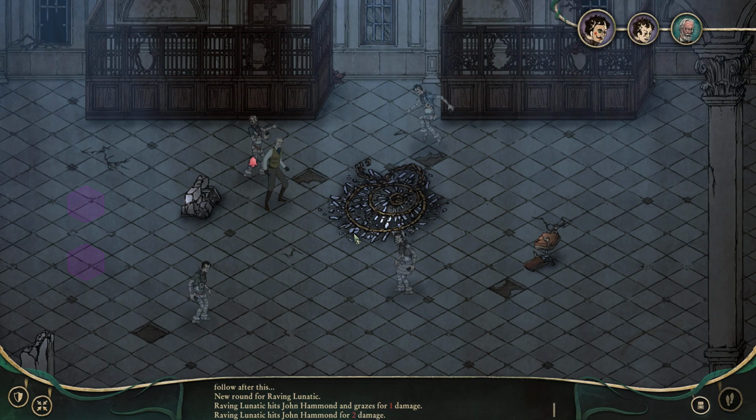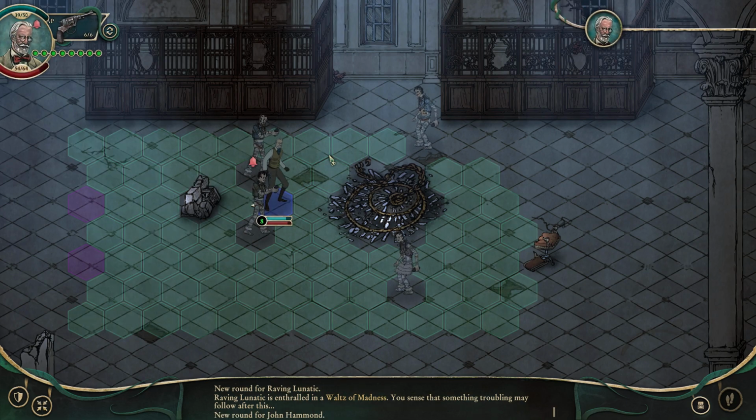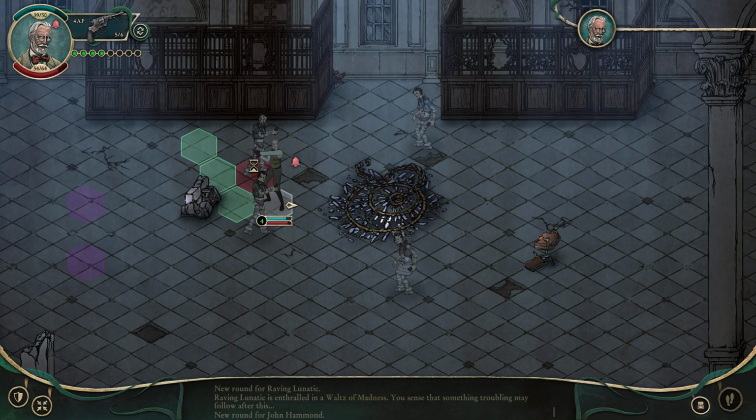All right, do I get to do things? All right, so it's my turn. This is our movement grid. Looks like I have 4 action points. I'm assuming moving is one and shooting is one. Typically what I like to do, I'm gonna assume 1, 2. I'm gonna go to here, I think. Shoot him.